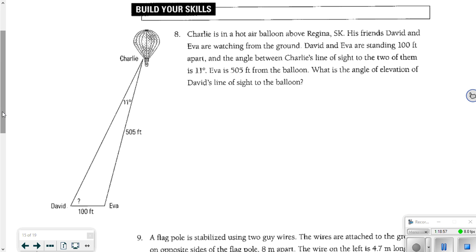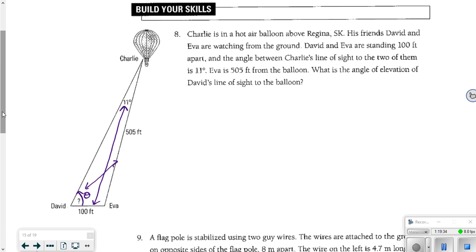Okay, they've drawn the diagram. This one's pretty straightforward as well. We're looking for the angle of elevation for David, so from the ground up to the way David is looking. This is the angle we're trying to find. If I look at my triangle, I obviously don't have a right triangle, but I do have a pair where I know both pieces, and I do know the side across from David. This is my indication. I can use my sine law.